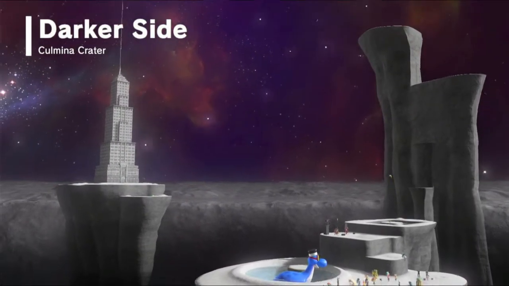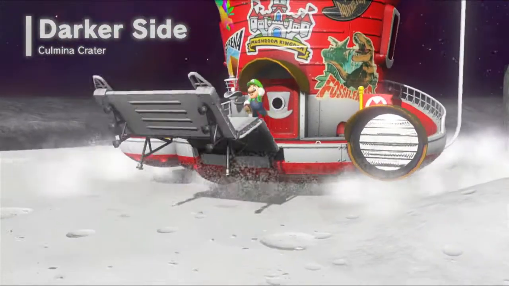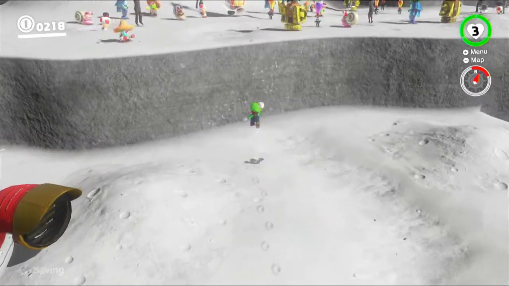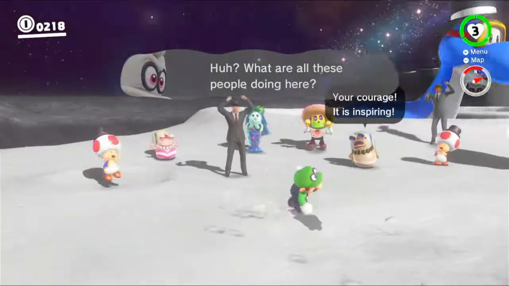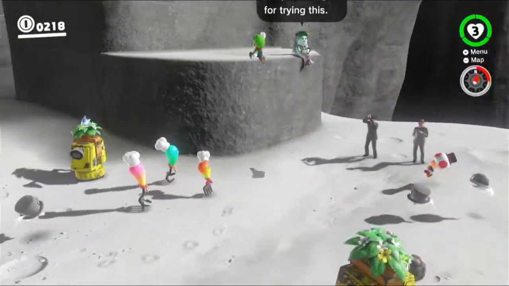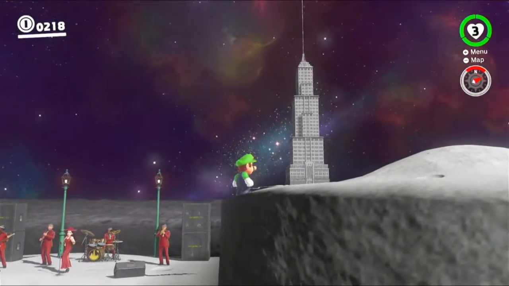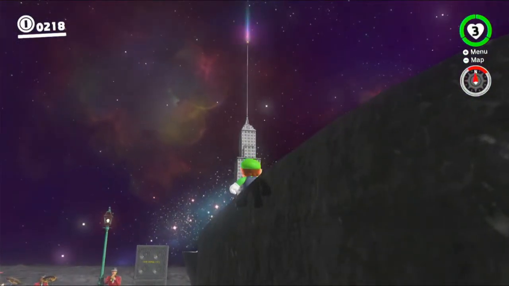So, the darker side, Colmena Crater, is supposed to be the hardest and last part of the game. What are all these people doing here? There's also just a party happening here, apparently, with people from each kingdom, and also Pauline singing Jump Up Superstar. And we can see a replica of the New Donk City Tower here with something at the top.